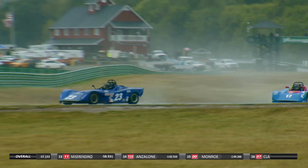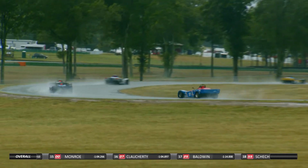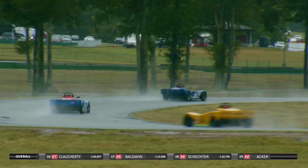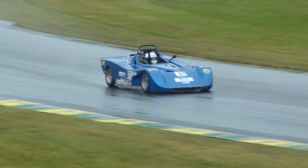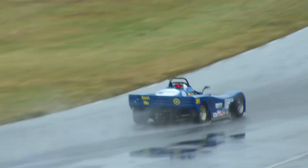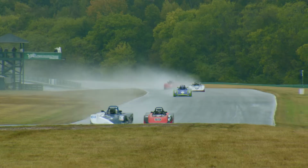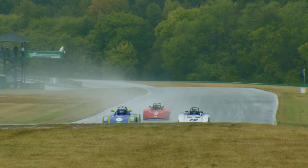And who's going to take over fourth? Can Brian Schofield get up and take over that fourth spot from David Ogburn? I'm sure he will, because Ogburn looked to be losing a lot of ground trying to get back on the racetrack. And that is indeed the case. Schofield comes home in the fourth spot. Caleb Schrader in fifth. It's a good run for Caleb. He started in ninth spot, so he stayed right with it, got home in the fifth spot. Bobby Sack comes across the line in sixth.